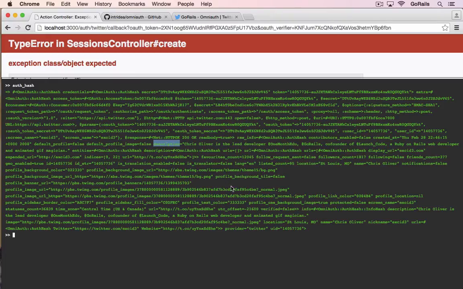Each of these that you connect is different. So if you connect Facebook, it will be different than Twitter. So you'll have some generic things that are shared, like the credentials hash and secrets and tokens, but not all of them have secrets. Some of them just have tokens. So this hash is actually changed every time, and we'll have to handle it differently for each. But in this case, we're just going to take a look at Twitter.